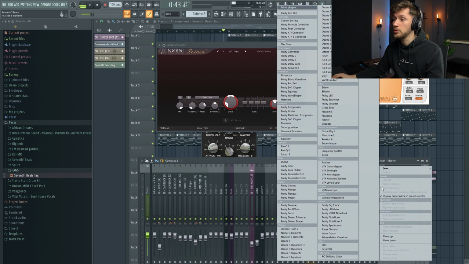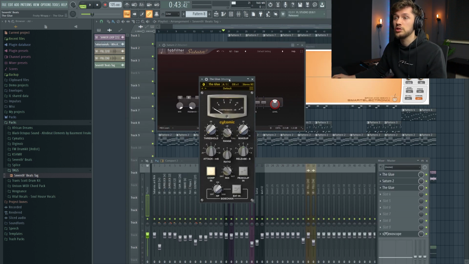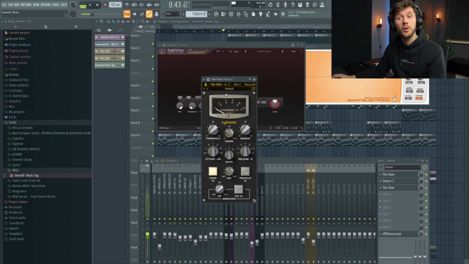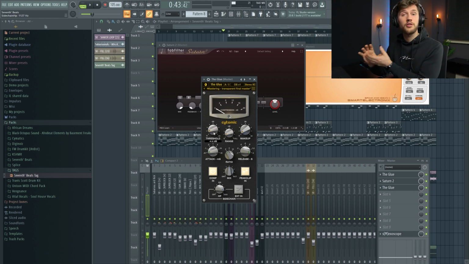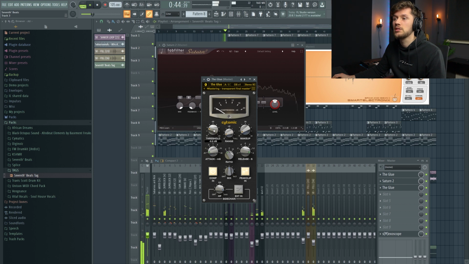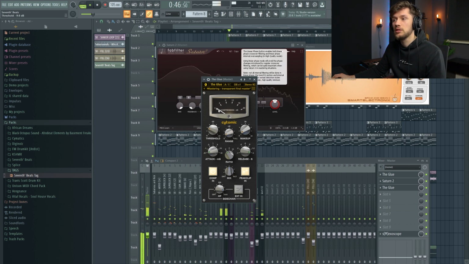And after this we're going to use another Glue, but also just use a slight compression. So I'm going to use the same preset, but I'm just going to compress my high frequencies. So I'm going to set this one to around 1100 Hertz, and then just compress the higher frequencies. So as you can see, I'm compressing my snares.